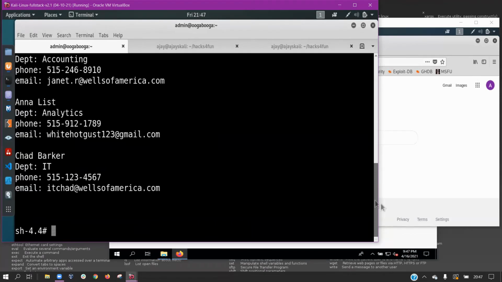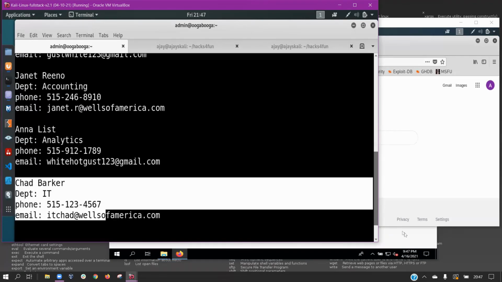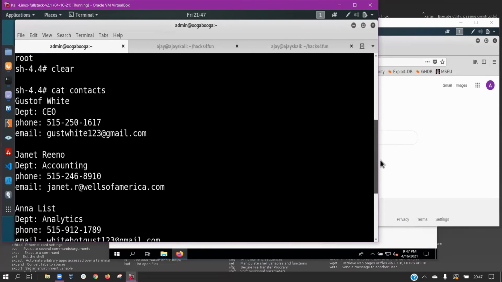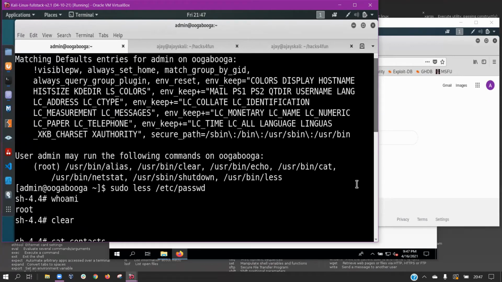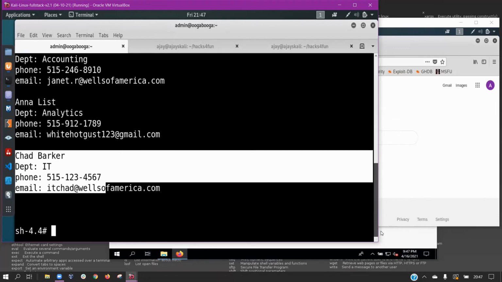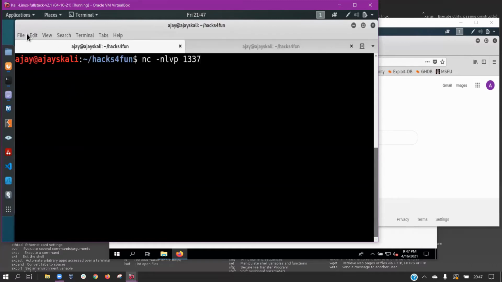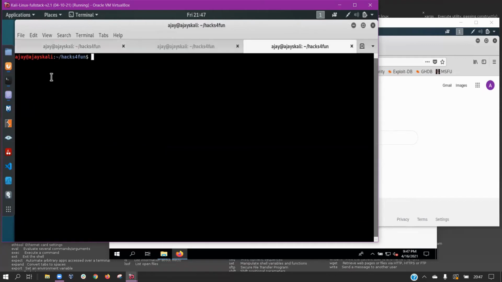We use these first 2 victim machines for active recon in an effort to exploit the final target, the machine of CEO Gustav White. The final phase of our attack involves impersonating IT professional Chad Barker, a confirmed employee from Wells of America's IT department. We contact the CEO, claiming to be Chad, and tell him that a critical system update must be downloaded and installed. After much deliberation on how to execute the final attack, we chose this method as it is common and has happened in the real world when proper security fundamentals are not practiced at every level.